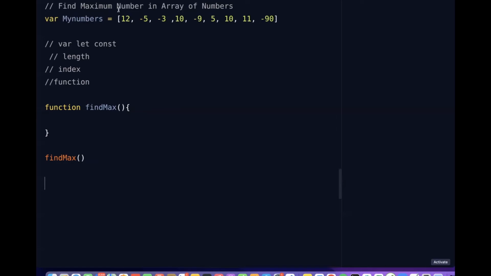Find the maximum number in an array of numbers. That means we need to write an algorithm to go through this and get us the higher value. Of course, we are going to use a for loop to do this. So we can start by using a for loop. But before the for loop, I want a variable which will be holding our maximum number at the top. I want to use the let keyword today. Then let's call it max.